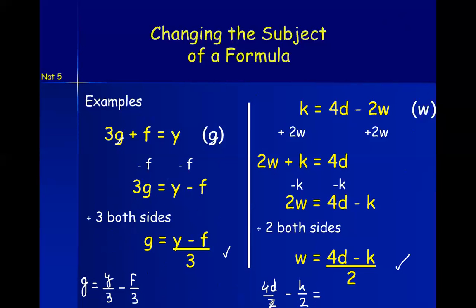And if you decide to put 4 over 2, remember that is an extra line that you're going to have to put: 2d minus k over 2. And how many people would say, but I did this, how did I not get the full mark? That's because there's a National 5 marking instruction given to all the markers. A fraction needs to be fully simplified, and if it is not fully simplified, then they don't allocate the full mark. Whereas here, you've put it as a complete fraction, it's enough.